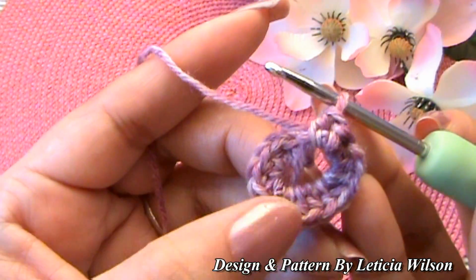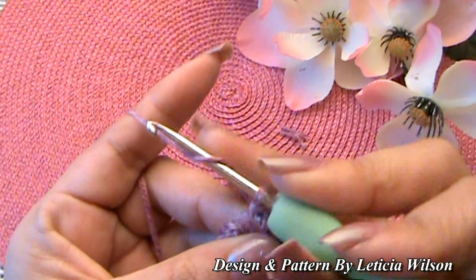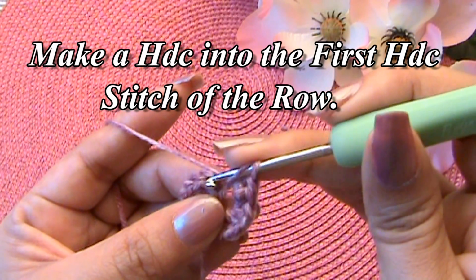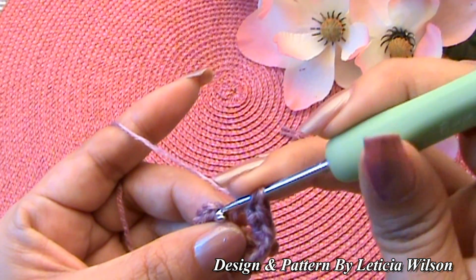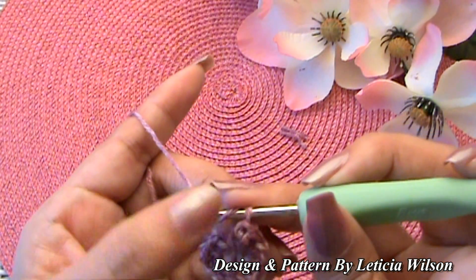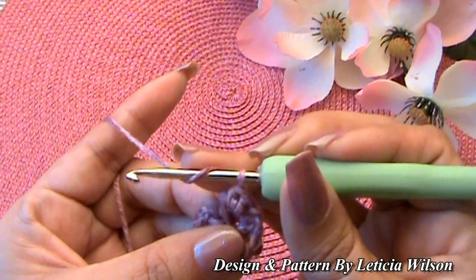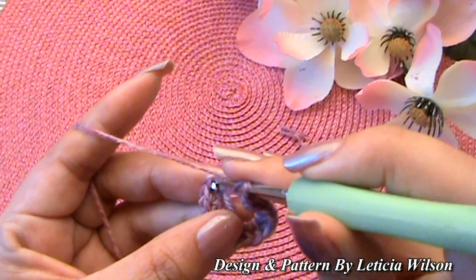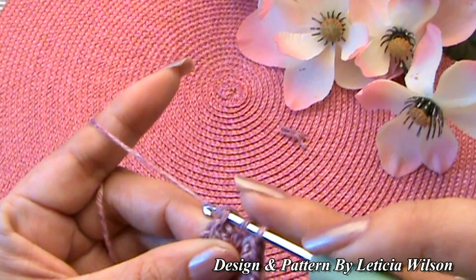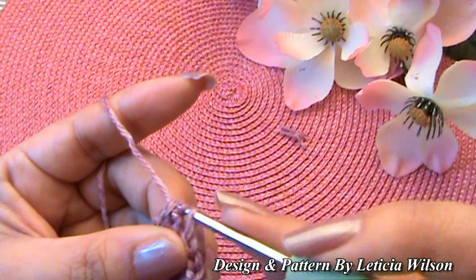Okay, so now that you have your 16 half double crochets into the magic ring, we're going to make another half double crochet right into that very first one that we made. Like I said, normally we would go in there and close it with a slip stitch, but I'm not going to do that. We're just going to already start working in a continuous round in a spiral. So go ahead and yarn over and go into the very first half double crochet that you made, and just proceed with your half double crochets. I hope I'm in the shot.